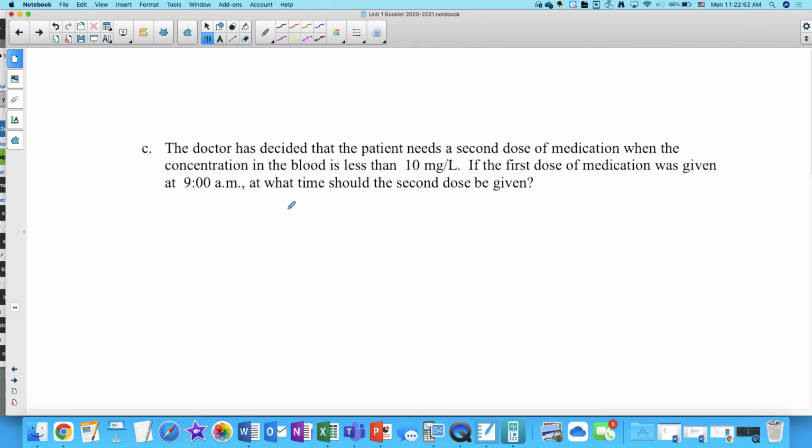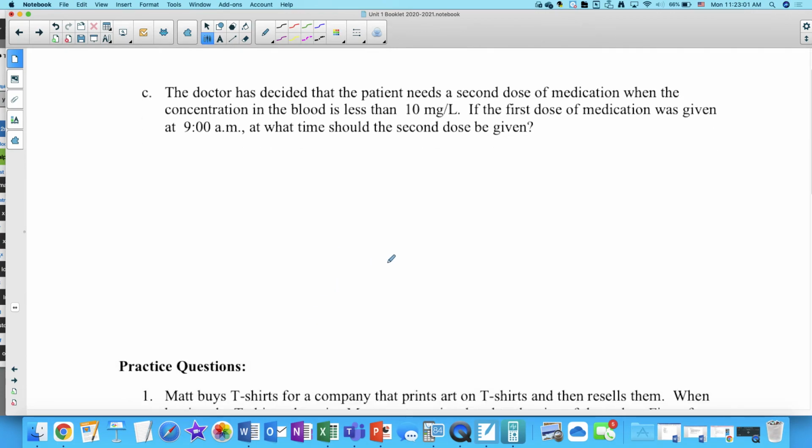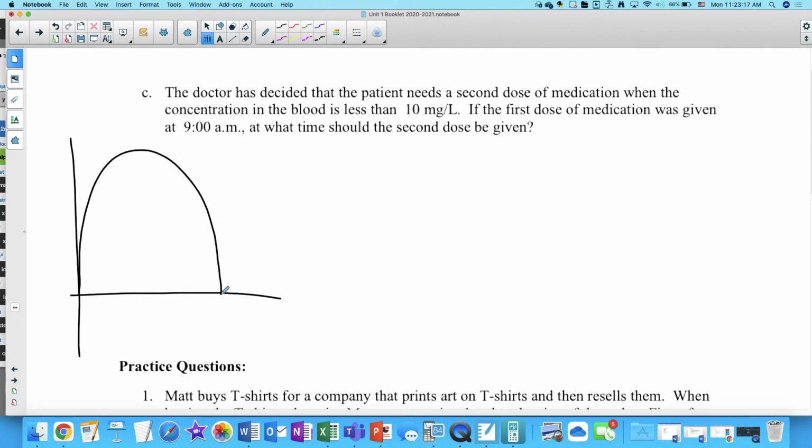So if we look at this function, the top was somewhere around 40-something. So this is in the 40s. Once the concentration is less than 10, we're going to give another dose. So that means we know one of the variables. One of the variables is 10. Which variable do we know? X or Y? Y, exactly. So what we want to know is y equals 10, x equals what? And I find doing this kind of analysis really helpful, because it makes it crystal clear what I'm trying to find.